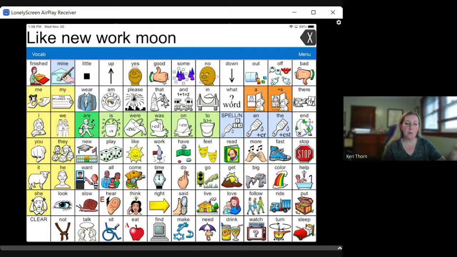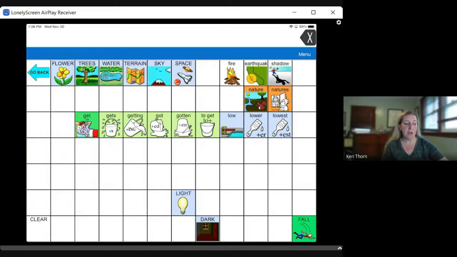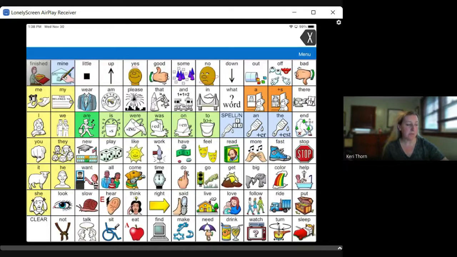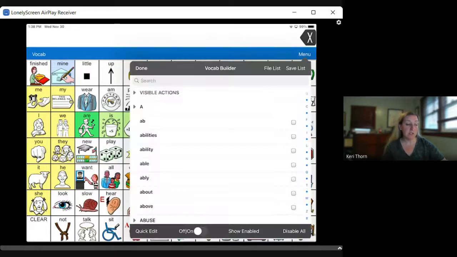The words in the springboard and the pictures are related, but they don't always make sense at first. So for example, the word get is a sunrise. If you think about, oh, I get up in the morning. But when you're getting to the vocabulary, the word get is there, but it's also bringing you to nature because the sunrise is about nature. So again, it's a little hard to think of it initially, but once you learn that motor pathway, it goes really, really quickly.